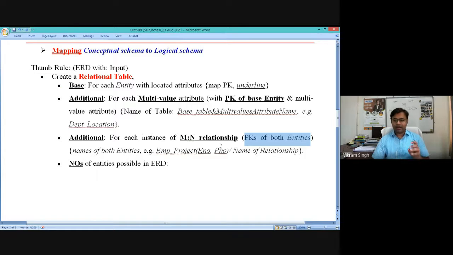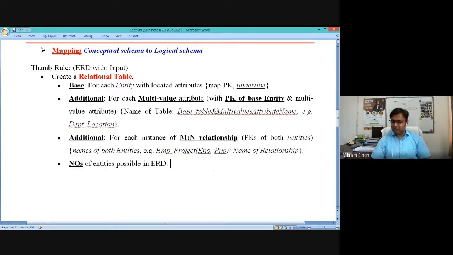Because for the multi-valued attribute scenario and the M to N relation scenario, we have to carefully identify the possible attributes and primary key of the newly identified tables, right? For multi-valued, the primary key of the base table and the multi-valued attribute together act as the primary key. For the M to N relationship scenario, the primary key will be the combination of the primary keys of both entities, right?